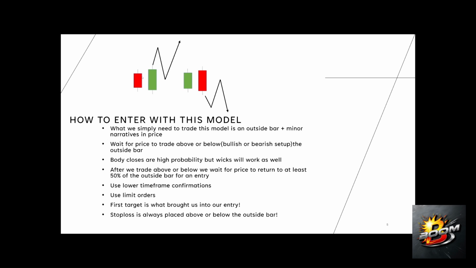One more time, all we need is the outside bar. We're going to wait for price to trade above our outside bar. We're going to wait for price to come back into at least 50%. We're going to take entries around 50%, targeting the swing high that brought us into our entry, right? So this is a bullish setup, bullish outside bar. Right here, we have a bearish outside bar, bearish setup, okay?